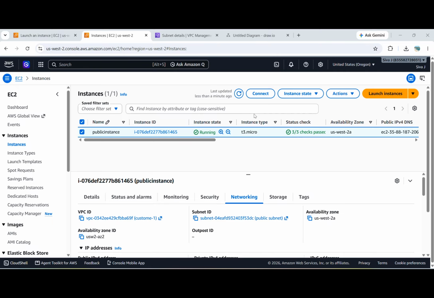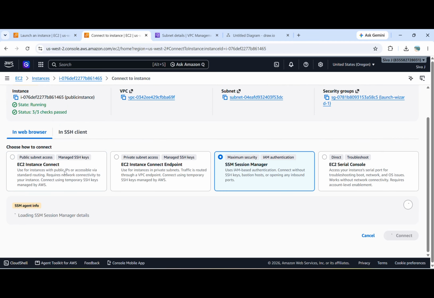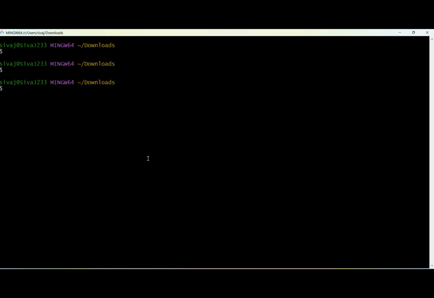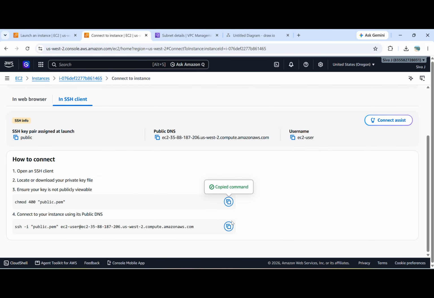My status check is completed. Let's connect to the server, connecting through Git Bash. I'm copying this command and running it.